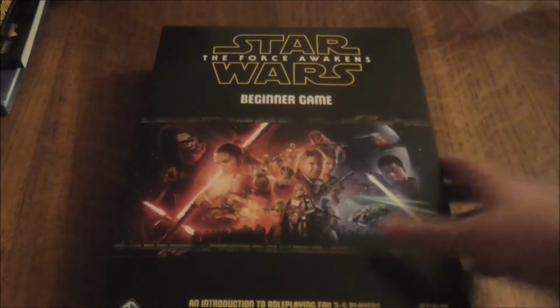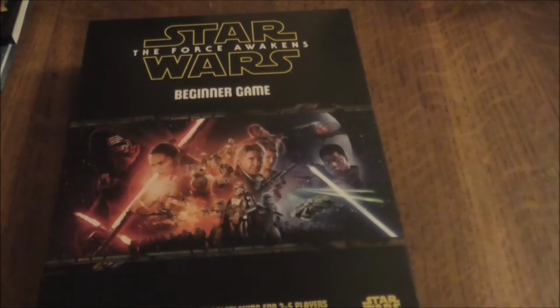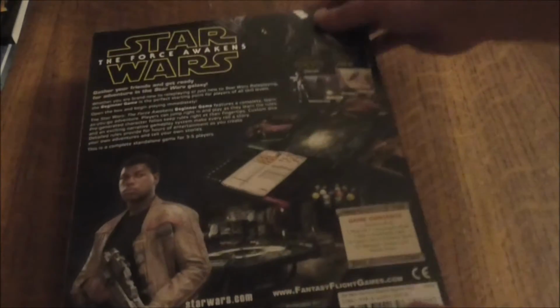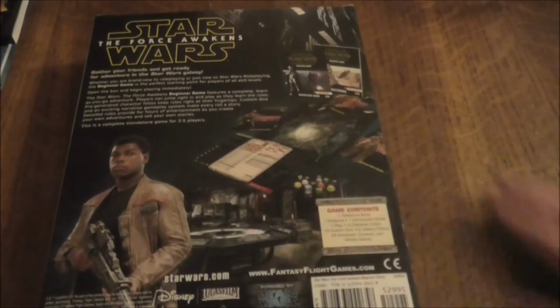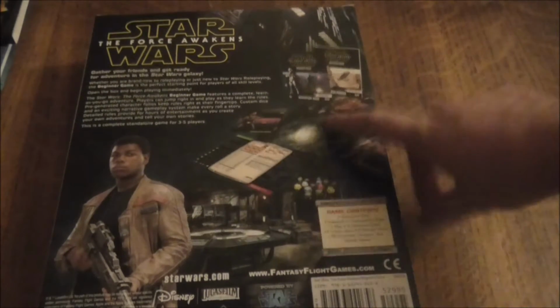Okay guys, so let's have a look at the front box art here. Well, obviously it's the same as the poster for the movie. Let's turn it over for a quick look at the back. Yep, ooh, now I'm hoping that is inside there.